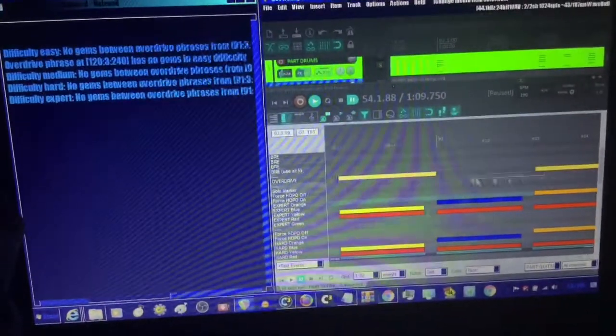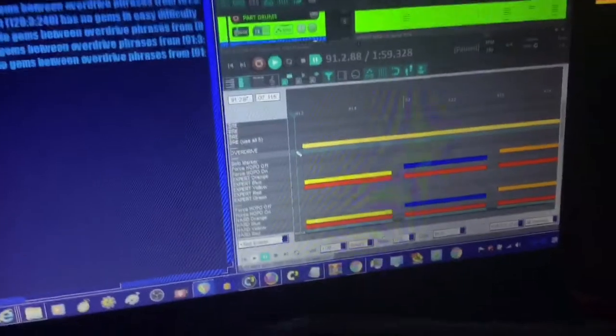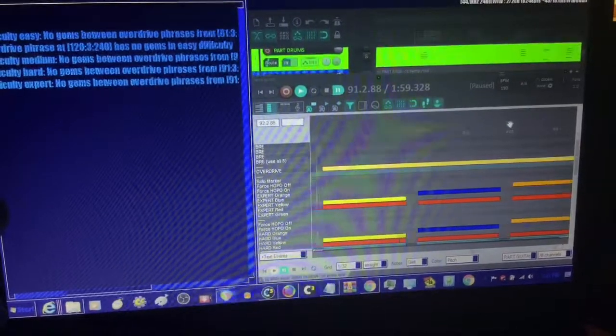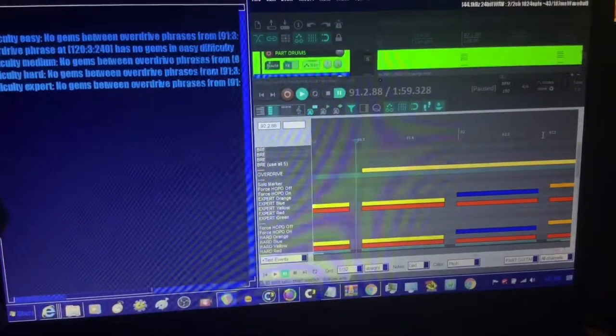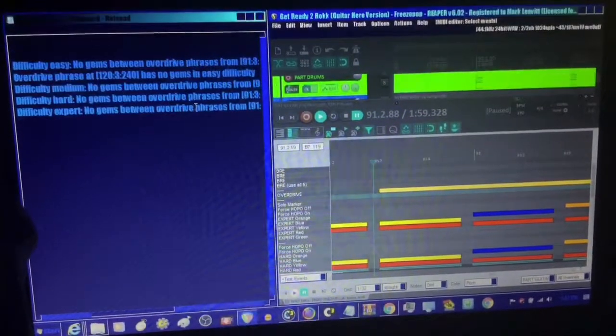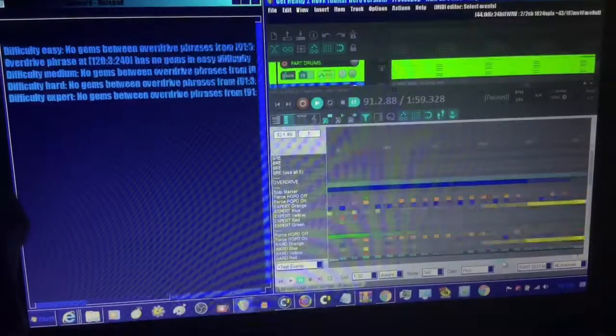Sometimes if it has errors like that, it's easy to fix. You can just make that overdrive phrase join together, so then it'll make it easier for you. So we'll just do that to correct everything. There's also the same error at 120.